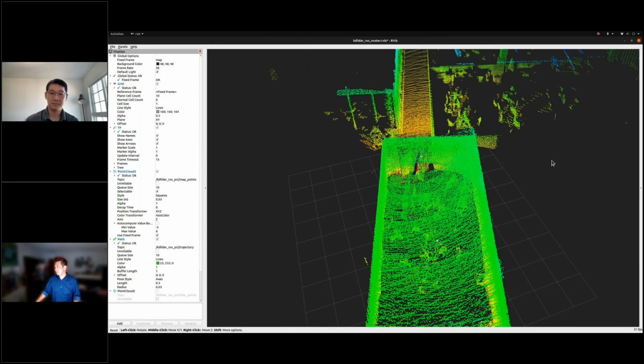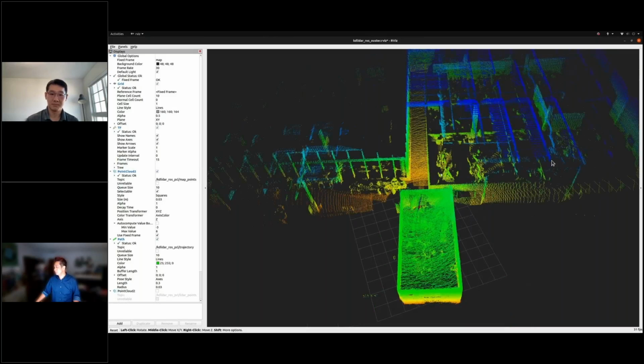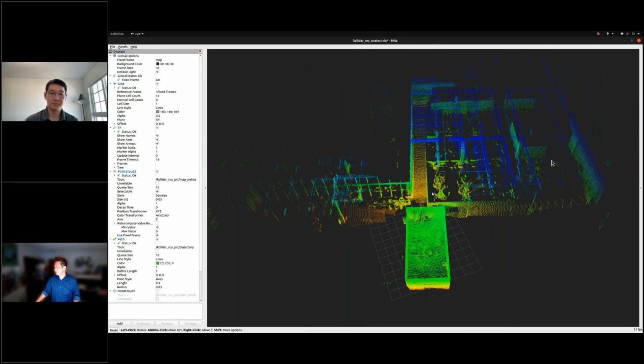I would say it's not real time. I don't think I walk that slow, but maybe a quarter speed at this point. But you'll have to play around with the voxel size and try to see what your sweet spot is.